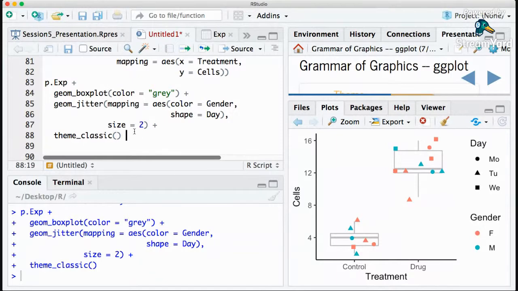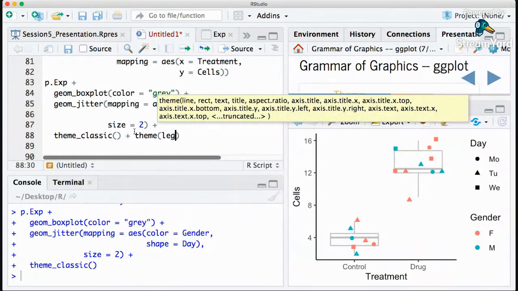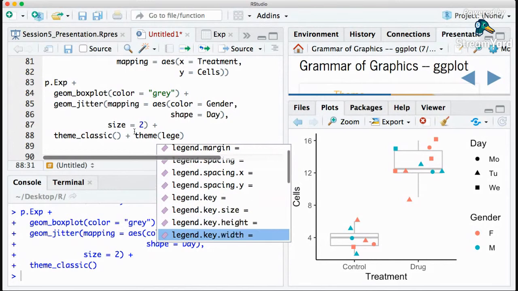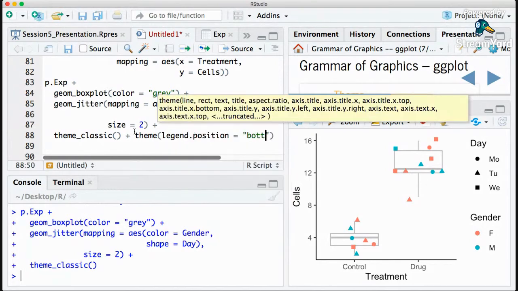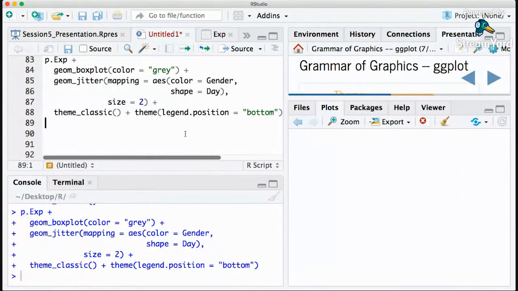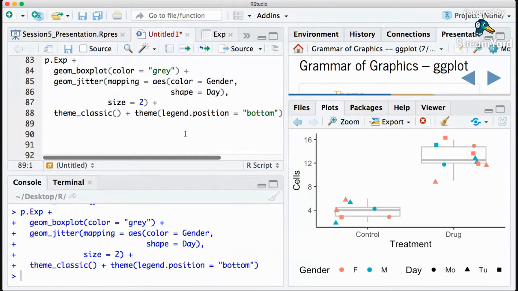Also, if you are not very happy with your legends being there, let's say theme, right? Because legend position is part of the theme. Theme legend dot position equal to, let's make it bottom. So now everything goes here.